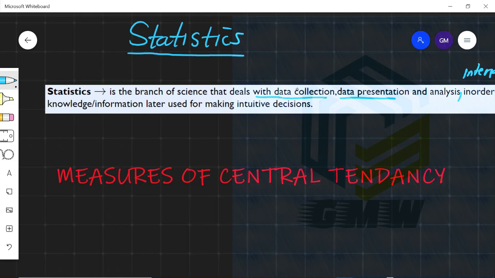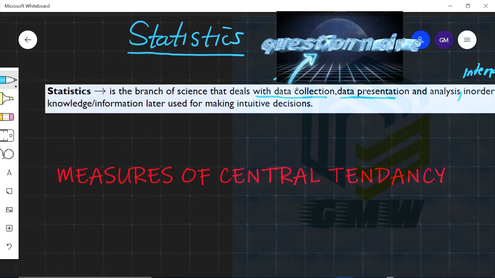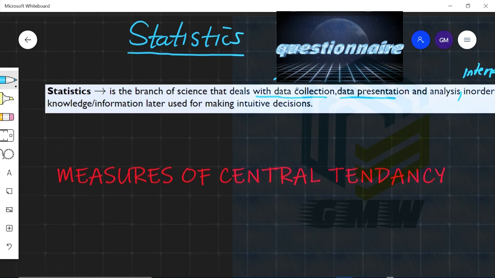When we speak of data collection, we have different methods here that are used to collect data. Have you ever heard of questionnaires? I can give you a piece of paper that is questions where you fill in your gender, your age, what you want to do when you grow up, your salary, things like that. That's a questionnaire, right? When you start filling in that information, I am collecting data. You are giving me data.